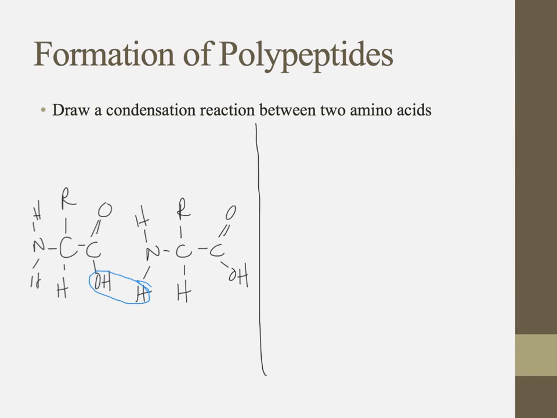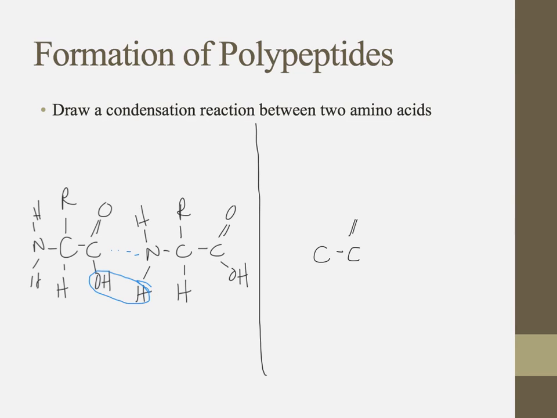And that's going to free up nitrogen and carbon in such a way. So nitrogen's supposed to make 3 bonds, and if we steal this hydrogen, it's only making 1, 2 bonds. Carbon is supposed to be making 4 bonds. If we steal this hydroxyl group, it's only making 1, 2, 3 bonds. So that's going to leave us with the opportunity to bond this carbon and that nitrogen. Okay, so afterwards, that's going to look something like this.